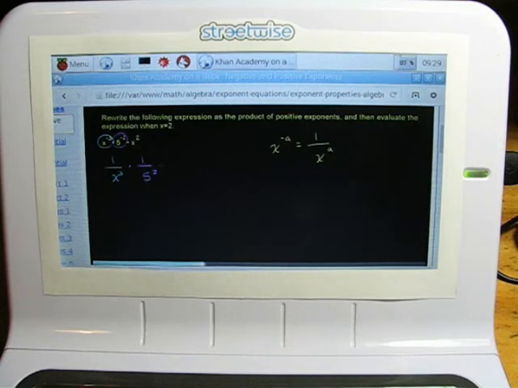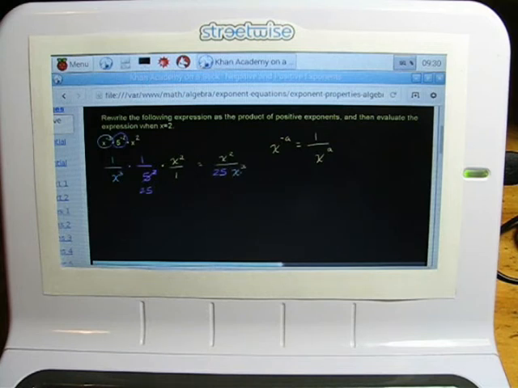And then finally we have times x squared. And so we can multiply this out. In the numerator we have 1 times x squared, which is just equal to x squared. In the denominator we have x to the third times 5 squared. 5 squared is 25. And here in the denominator we have 25 times x to the third. And then we can simplify this even more because both the numerator and the denominator are divisible by x squared. x squared divided by x squared is 1. x to the third divided by x squared is just going to be x.